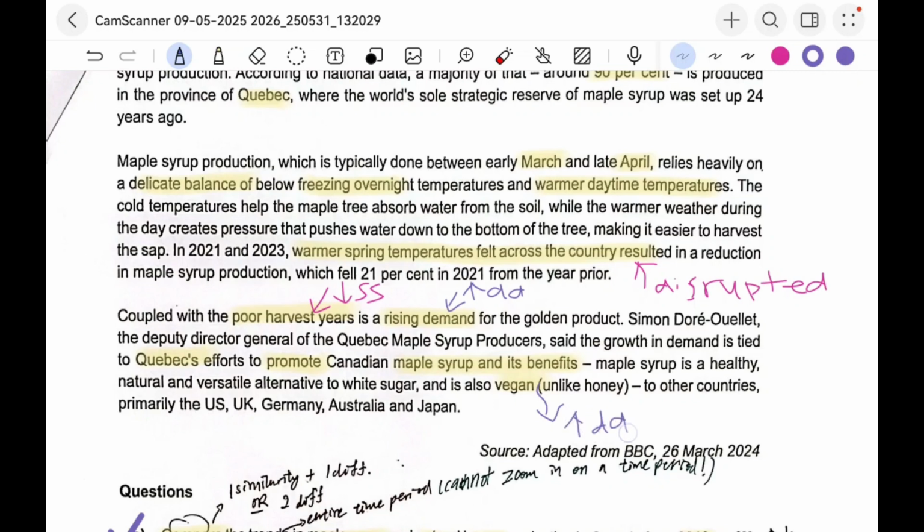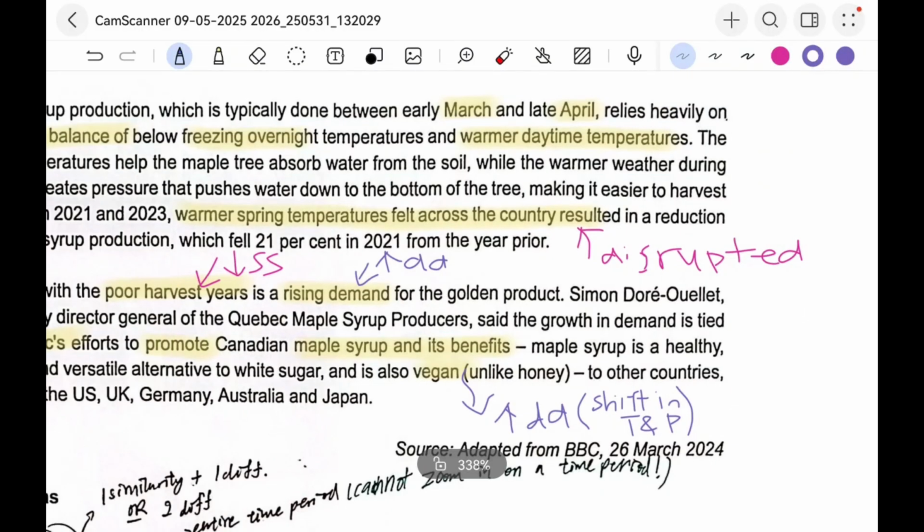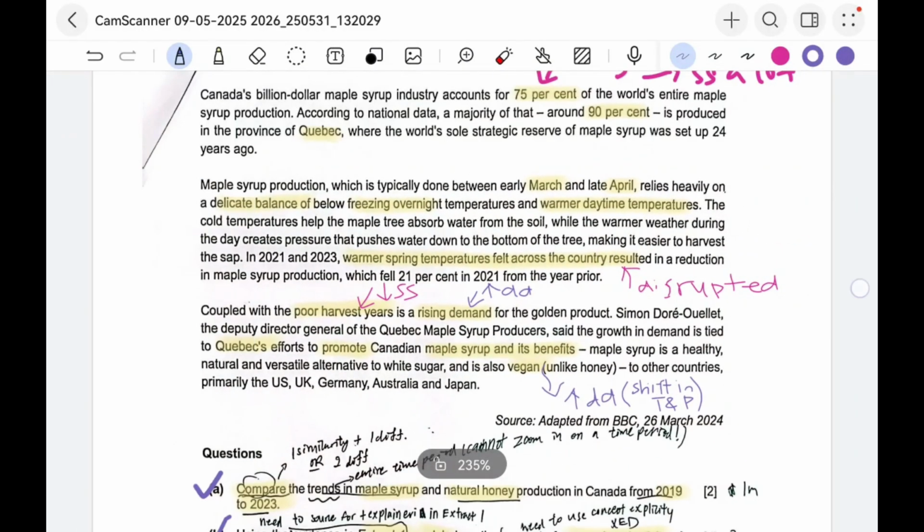So you can say that the demand factor is a shift in taste and preferences, because maybe people now want to be healthier, so they see that, oh, maple syrup is healthier, so I shift my diet, shift in taste and preferences towards maple syrup, so it increases your demand. So you see how here we have established the direction of shift of your demand and supply and the factors. So now what you need to do is you just have to combine them and then show on the graph how it impacts price and quantity, and it should be enough because you have already discussed the impact, which is increase or decrease and how.